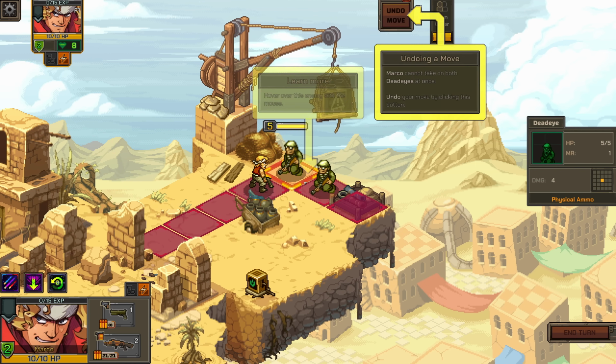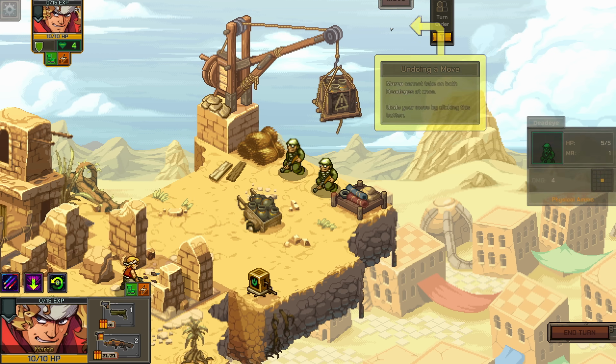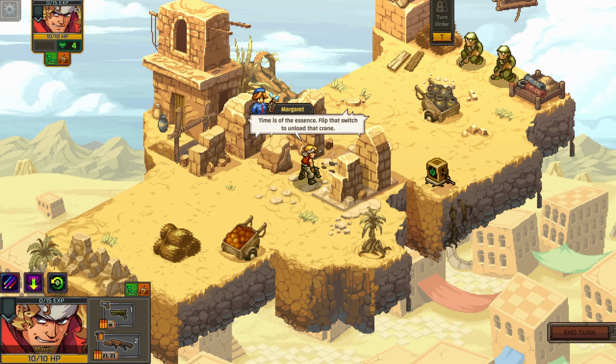Hover over this enemy with the mouse. Undoing a move. Marco cannot take on both Deadeyes at once. You can see on the right there, 5 HP on this guy. Damage of 4. I assume that is some representation of his range on that grid. And physical ammo. That's interesting. Undo your move by clicking this button. Okay, cool. Undone. Time is of the essence.